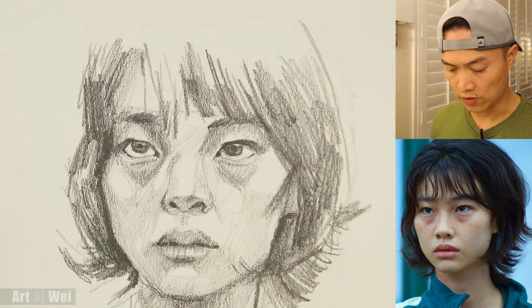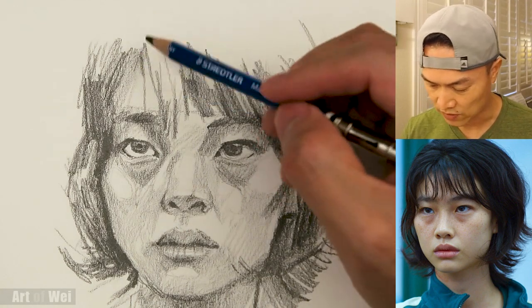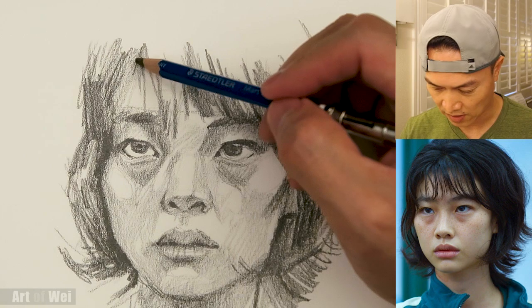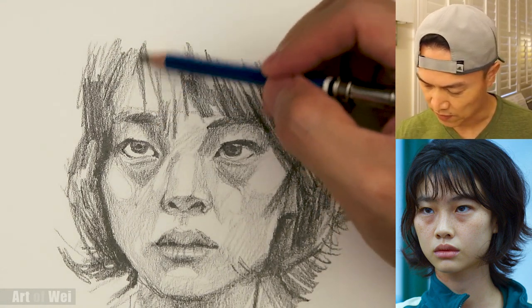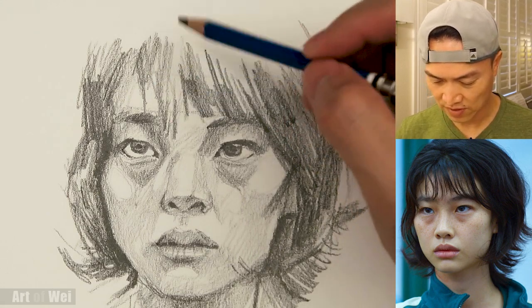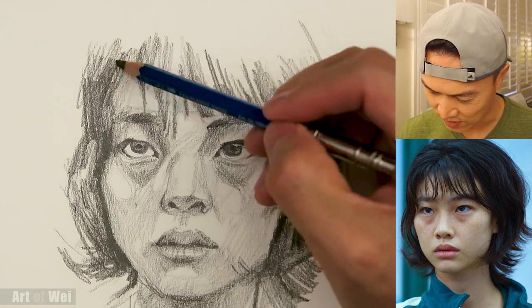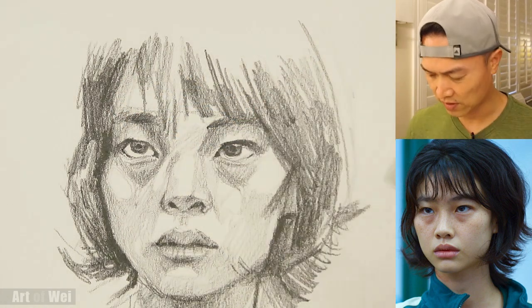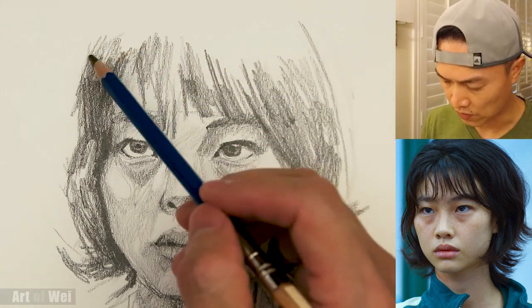Okay, since I have a camera on me, if I make funny faces, don't laugh at me, because I do tend to make faces. I tend to tighten up my lip a little bit when I'm sketching like this. And I've been made fun of when I was in school back then, so. I think you guys probably do that too. When you're really into drawing and stuff, you just kind of ignore everything else.